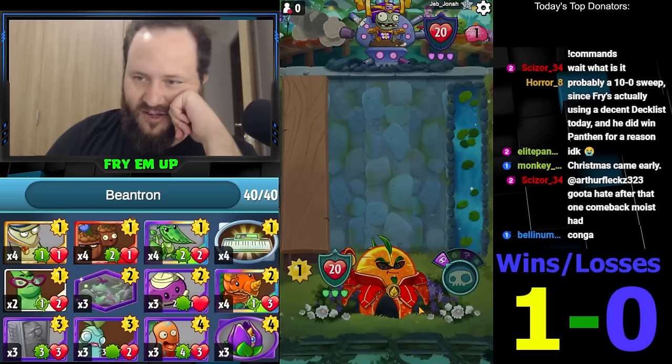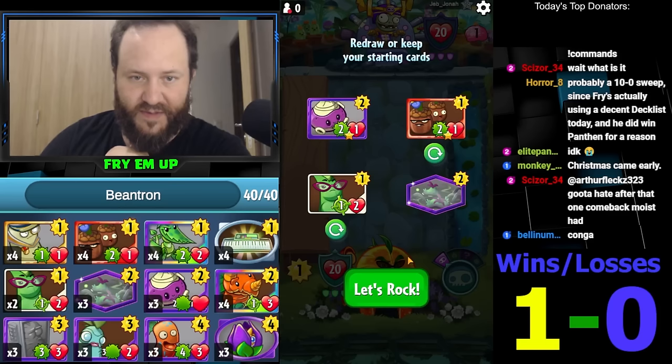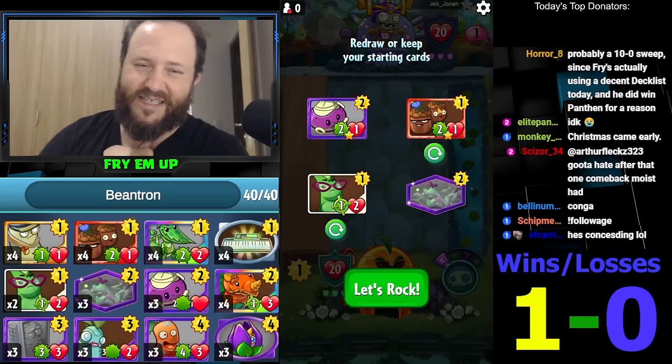We have people in the chat calling 10-0 sweep right now. This is a good matchup. We don't even need photosynthesizer in this matchup. We want as many aggressive cards as humanly possible, especially Admiral Navy Bean. Should I keep this because it's the only answer to... I don't think I am.